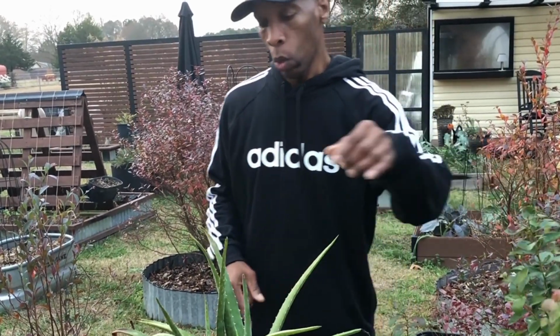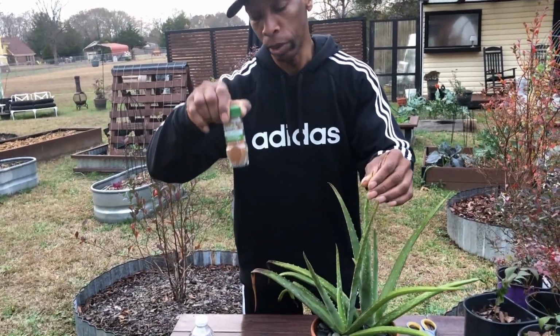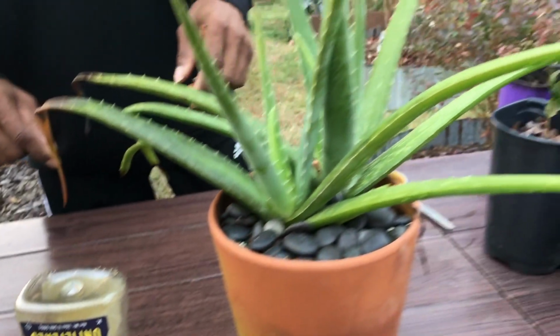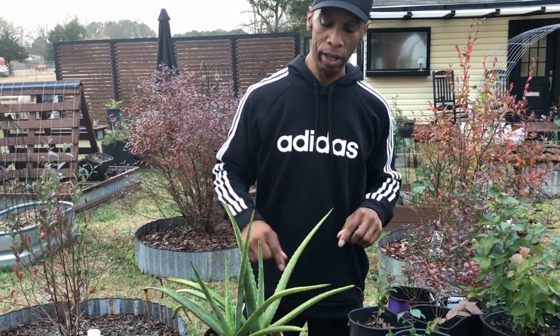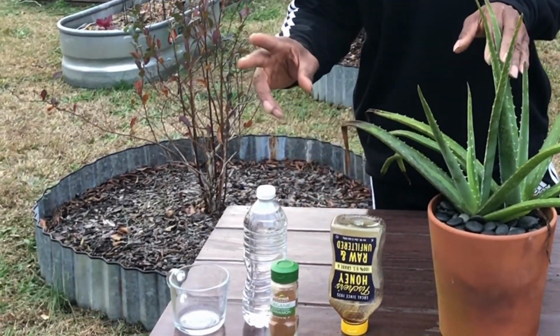doing today. We're going to be taking some aloe vera, some organic cinnamon, and some raw honey. And that's what we're going to use to make our rooting hormone to get these blueberries to root. Now, blueberries are a little finicky at times. Most people will tell you that you have to use a rooting hormone on these, but you don't have to buy it. It's all right here in these natural products, and most of this stuff we have around the house.